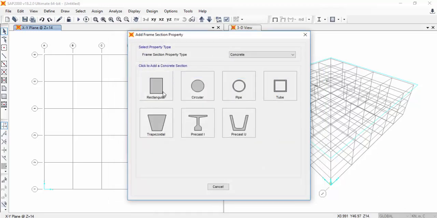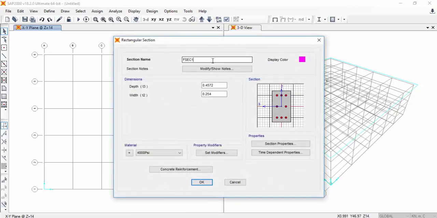Define one more property, and this time we are defining the property of a beam, as 250 mm by 600 mm. Specify the depth and width.